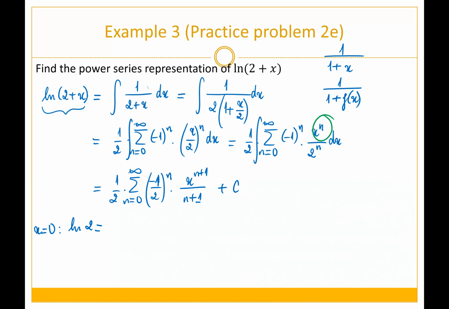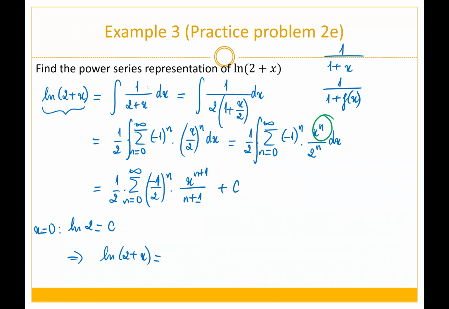How do you know the value of x that you're going to plug in? Well, you look at the center of the power series. Here you have x to the something. It's not x minus a to the something. So the center is at 0. So if you plug in the value of x equal to the center of the radius of convergence, then you're going to have this series equal to 0, which is going to allow us to find the value of c. So you're going to have c equal to ln of 2.